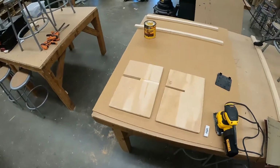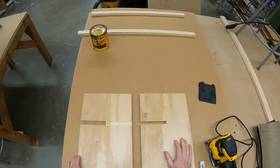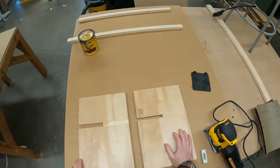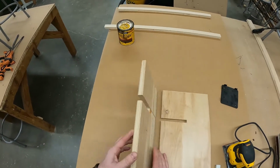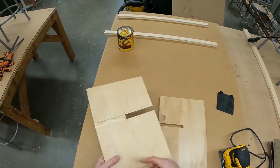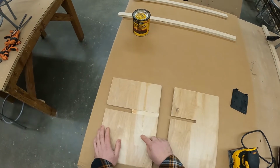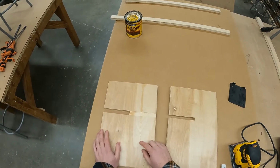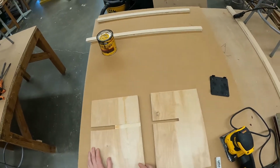Okay, hello. Today I'm going to show you how to prep your project for stain and just a general introduction on sanding. So I have this interlocking project here that still has some pencil marks on it, and it also has a veneer crack that we tried to put a little bit of CA glue or crazy glue on to stop it from spreading.